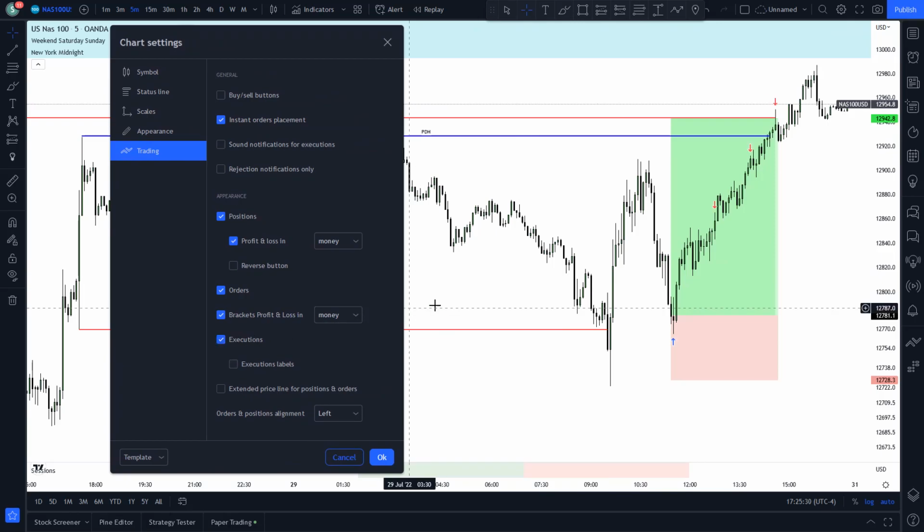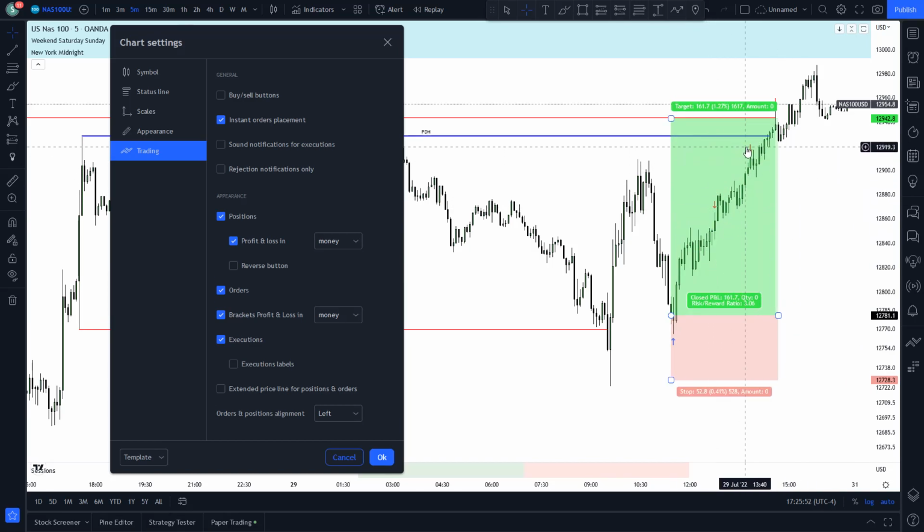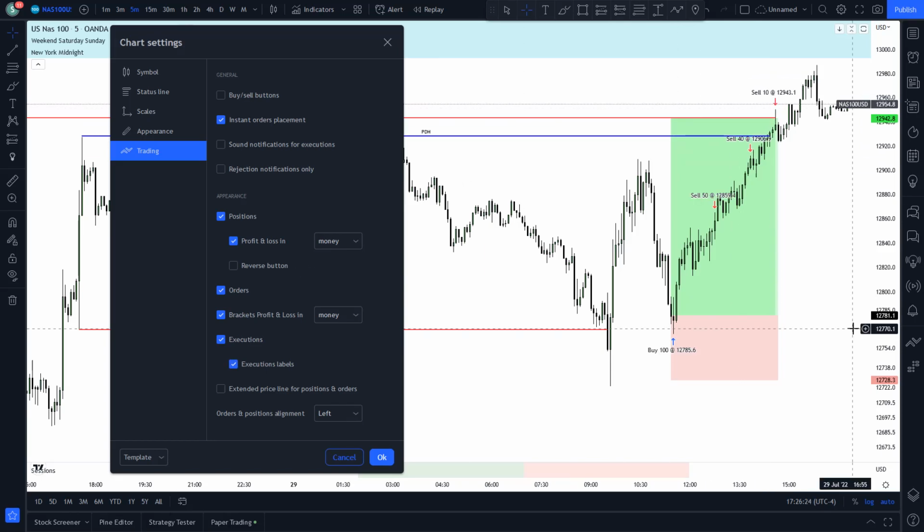So over here you can see that I took a trade right on this candle, not the one to the left, not the one to the right, but the candle with the lowest possible entry. Next we have a partial that was taken over here, a further one over here, and our final partial over here. I can turn on the labels for you as well. Alright, now with that out the way, let's get into how we managed to capture this trade.